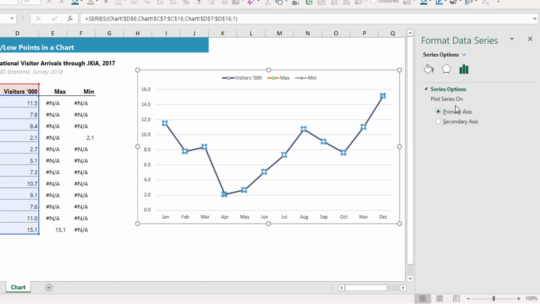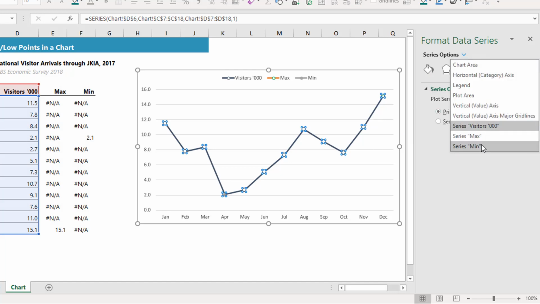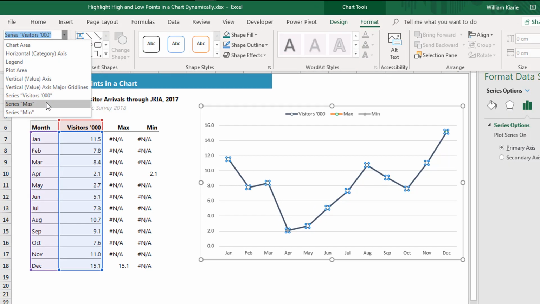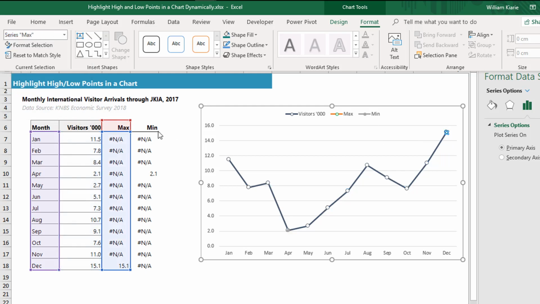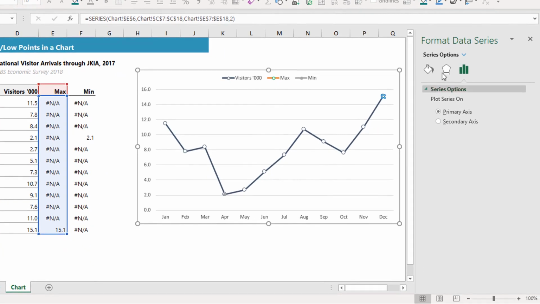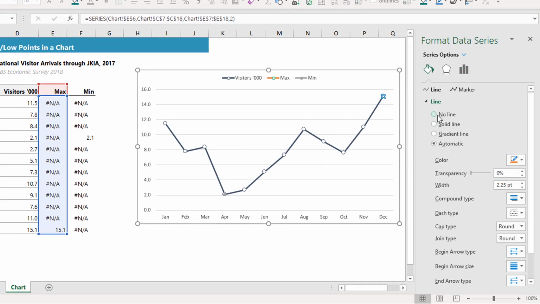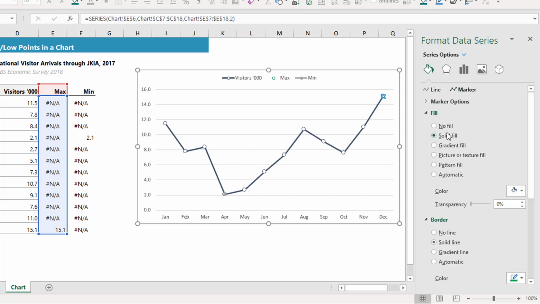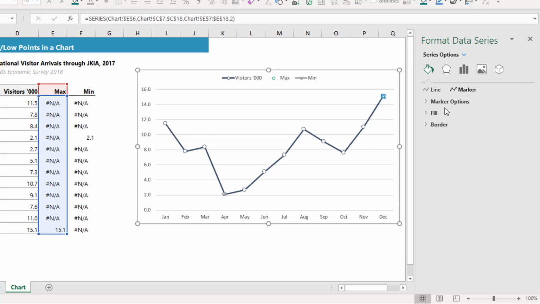So following a similar process, let's highlight the maximum or the minimum, whichever one we choose, or you can go to format. If you're working with a different version of Excel, 2010 and below, choose maximum. Once it highlights this one, then you can choose format selection. On these options here, we want to say we don't want to see any line for that. Then we can go to the markers, and on the markers we have three options here: the marker options, the fill, and the border. Let's change the marker options to built-in and make this size to be about 10, like that, or even 11, that's fine.